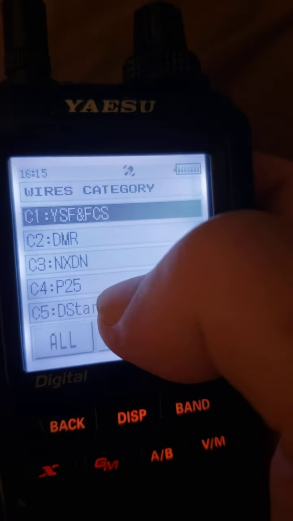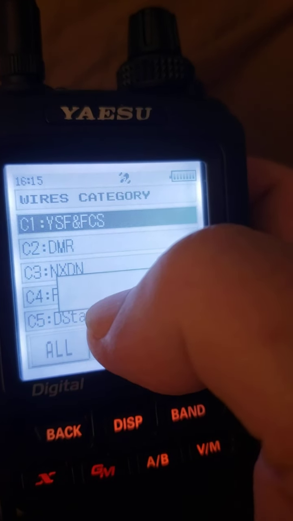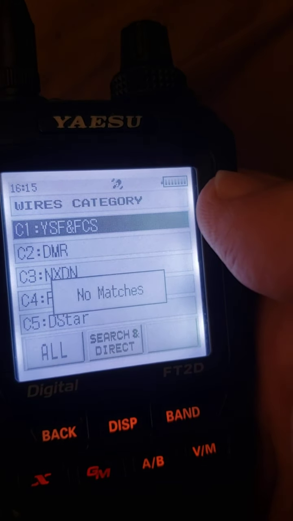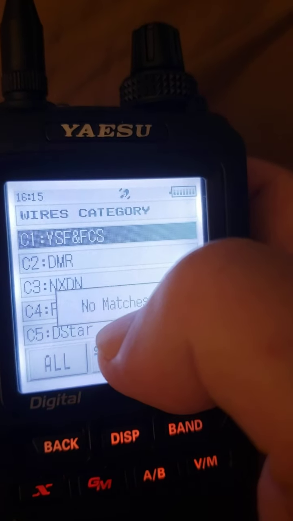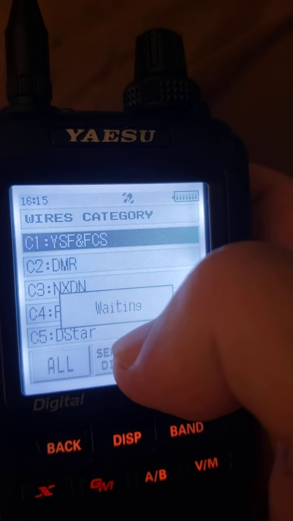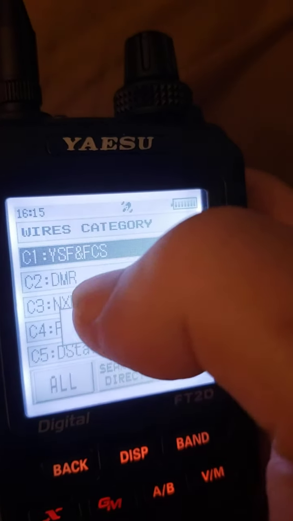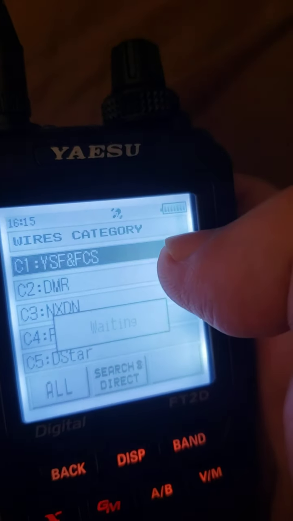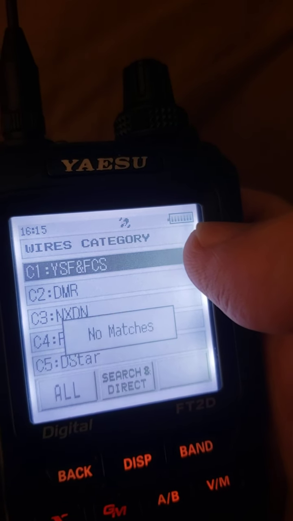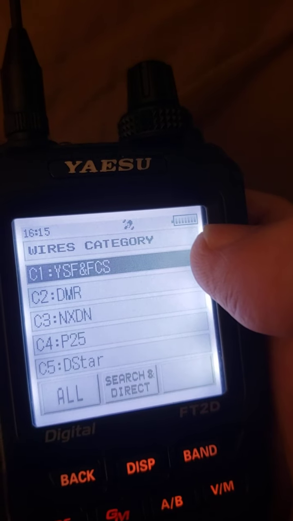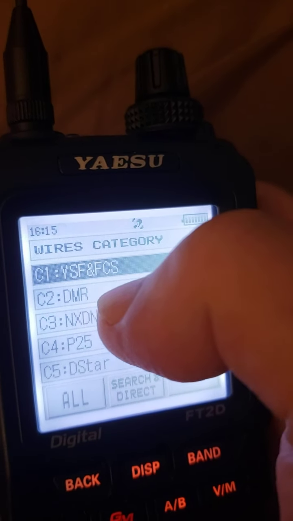For reasons I have not understood, when I tap on them, it says no matches. It doesn't seem to recognize them. When I tap on the DMR, because I put in TGIF and I put in Brandmeister 3102, I get the no matches.